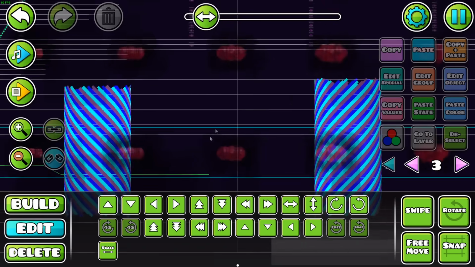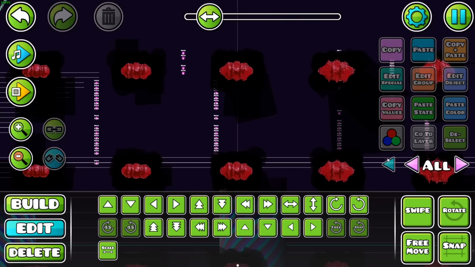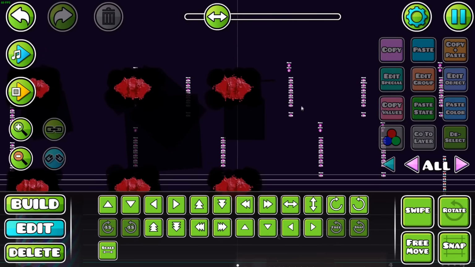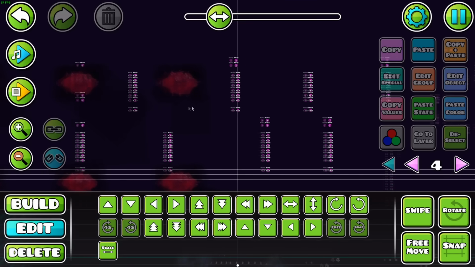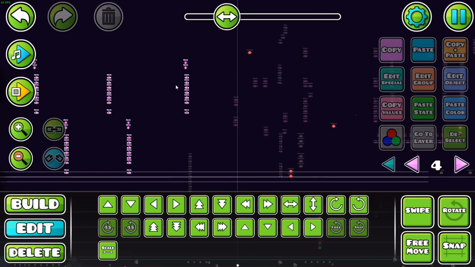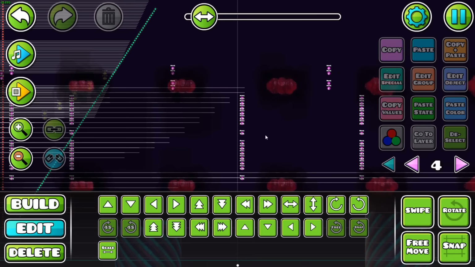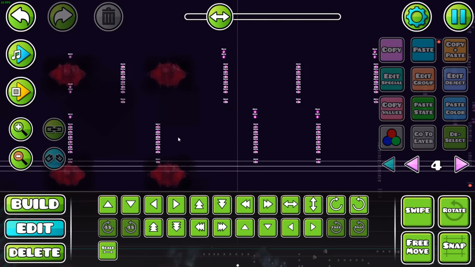Okay, I had to be a bit creative with how I moved them and stuff while they looped. So these are all the triggers for scaling and looping them, making sure that you can't see the edge of the cylinder at any time. You probably can at some points, but no one's going to notice.